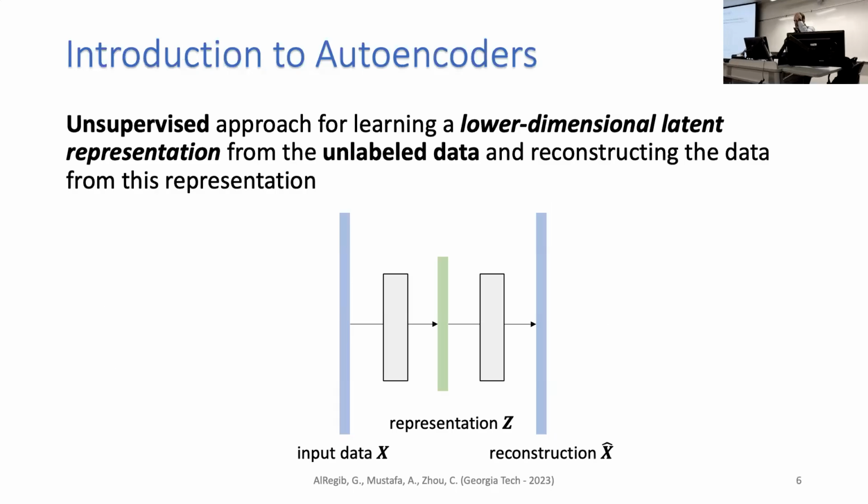So if you look at the autoencoder, this is the overall structure for it. On the left-hand side, you have the input data, capital X. And then the overall goal is to reconstruct X. So that's why we have X hat in here. This X hat is the reconstructed version of X, right? So it's not identical, but it's an estimation, an approximation of what X is. And that's why we call it a reconstruction of X.